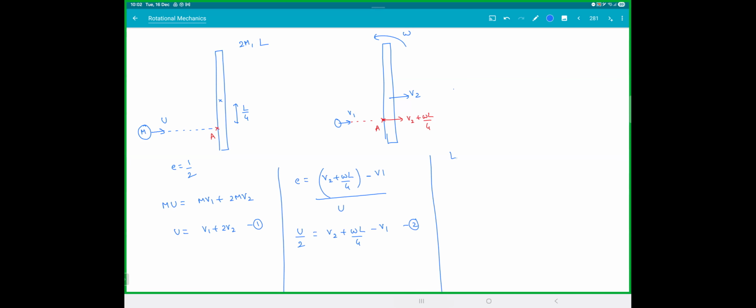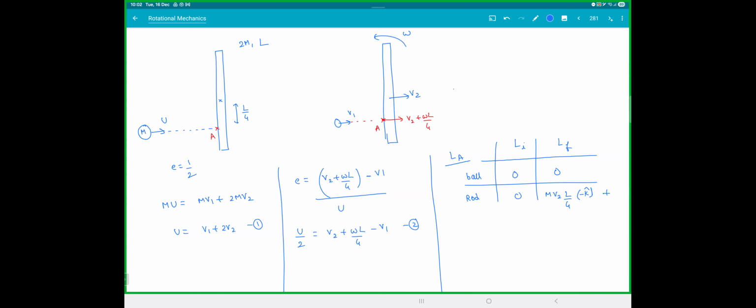I'm going to conserve angular momentum about A, L initial and L final, for the ball and the rod. Initially the ball's is 0 because it is passing through A. Finally the ball's is 0 because it is passing through A. The rod is initially at rest. Then finally it will be 2m v2 L by 4 (minus k cap) plus the rod's spin term. In case you're still having problems with calculation of angular momentum, please check out the last class notes.